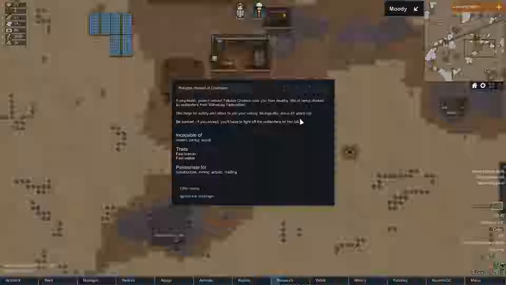Okay. I figured the chase wouldn't take too long. Like, it'd be a quick, oh, here we are, and then they just grab her because she's trying to run away, but she can't run away. Passionate for construction, mining, artistic, and crafting. See, the fast learner and a fast walker, that's all good. I definitely could use that.